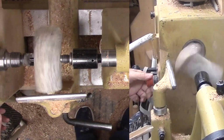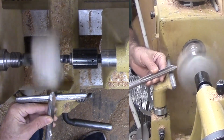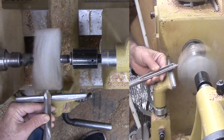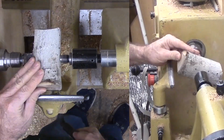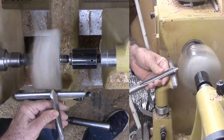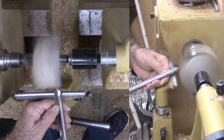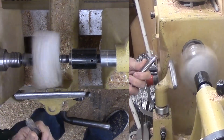I found this piece of a walnut limb from an old pruning job. I had sealed the ends to prevent checking, and it has been a few months sitting in my shop. The limb is about 3 inches diameter. I cut off a piece 6 to 8 inches long. I have mounted it with a two-prong drive center aligned with the grain.